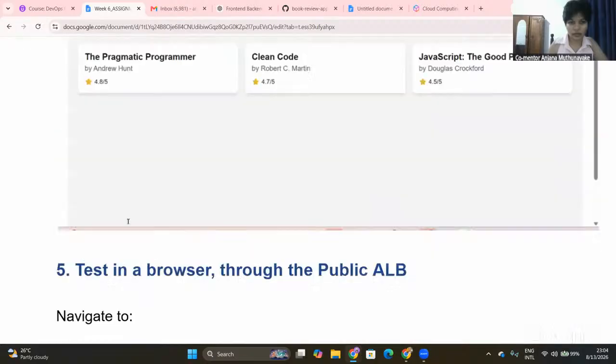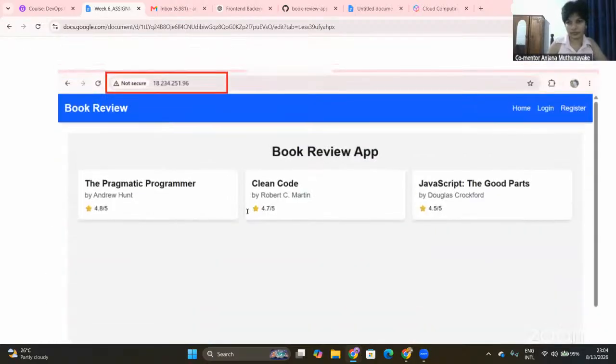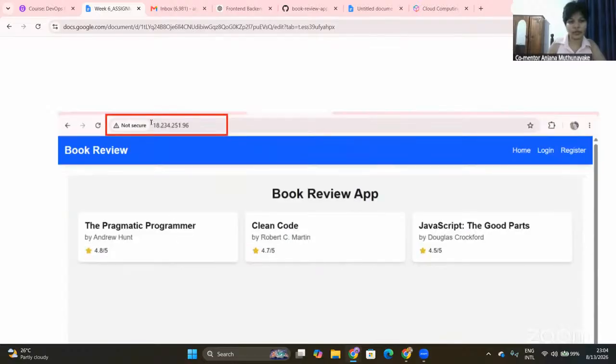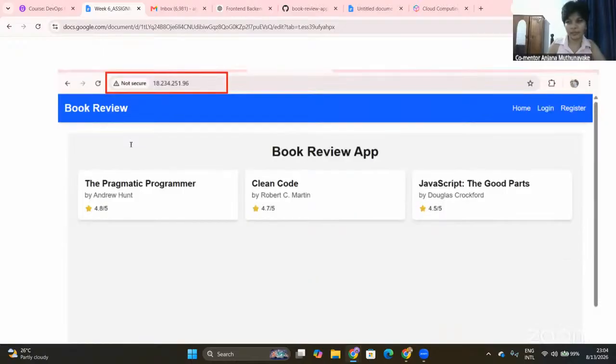Okay, like this. You can see here, in this address bar we are running http:// and this one, and you can see the books here with their authors and also the ratings.